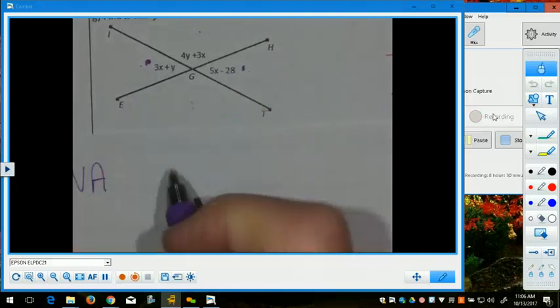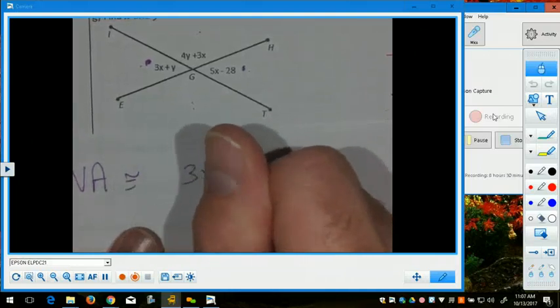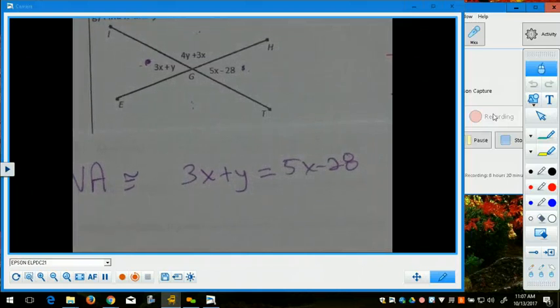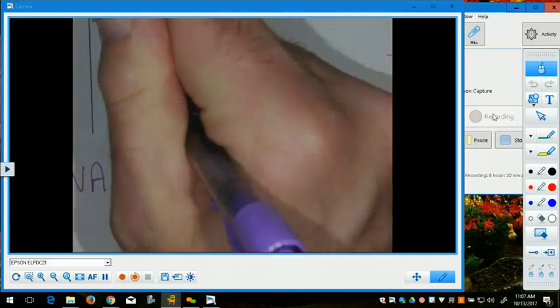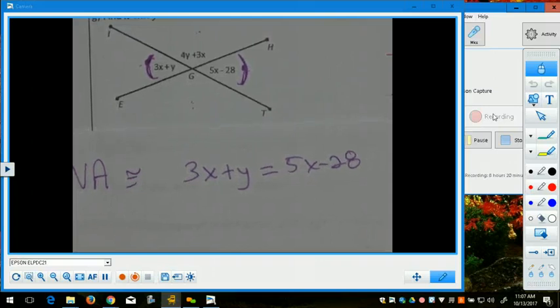But there is a set of vertical angles, and vertical angles are always congruent. So you could have an equation, 3x plus y equals 5x minus 28. That is a possible equation. So I'm going to put that one in purple. We've got vertical angles, and they're congruent. There are at least two other equations. Some people came up with more. They were a little crazy, and I probably wouldn't use them, but they did work. They were true. Any other relationships between two angles in the picture? Look at two of them at a time. The same person knows.